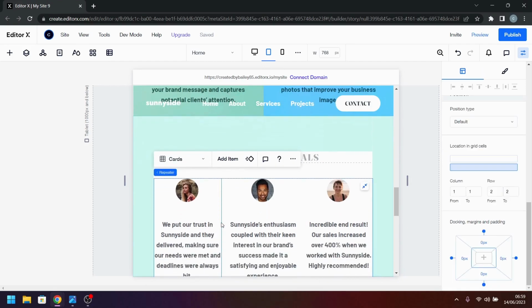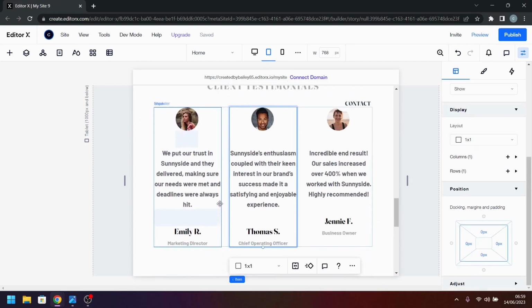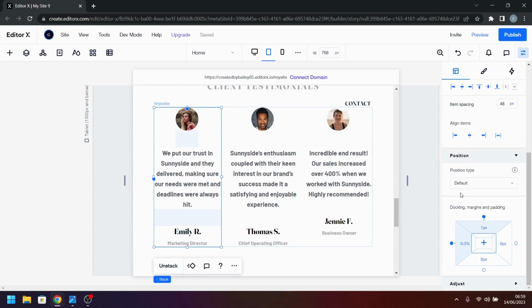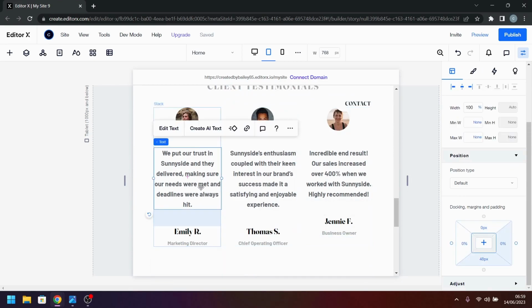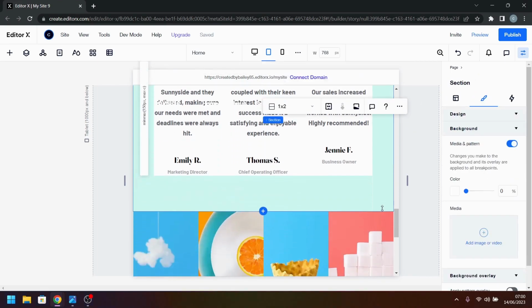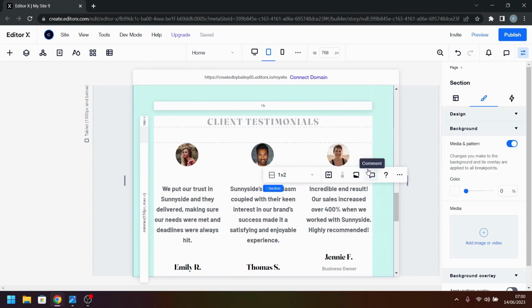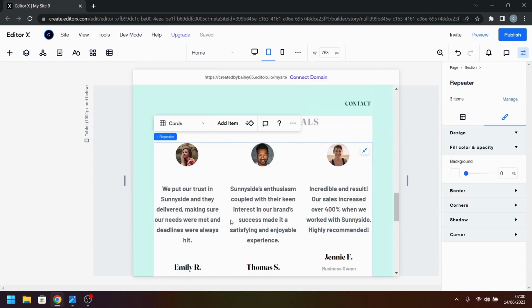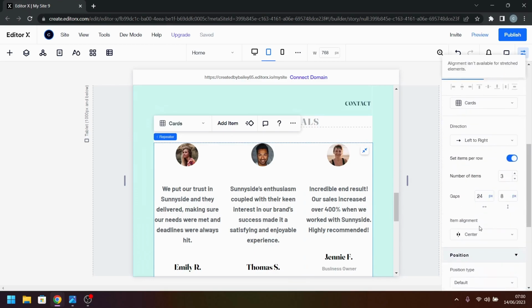We'll also come in and let's have a look. What font size have we got here? I think actually maybe drop the gap down a tiny bit.